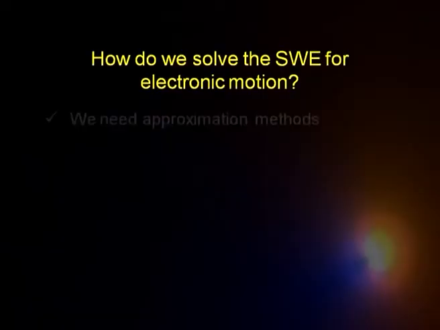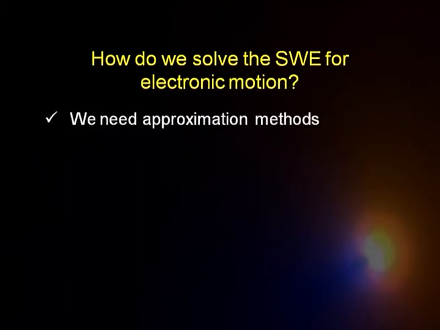How do we do that? To solve the Schrodinger wave equation, we need to resort to some kind of approximation methods. It is different from the Born-Oppenheimer approximation we talked about earlier, where we treat nuclei as stationary. Now, we are talking about approximation methods in terms of how we operate, how we work on the equation. So, that is a different kind of approximation we are talking about.